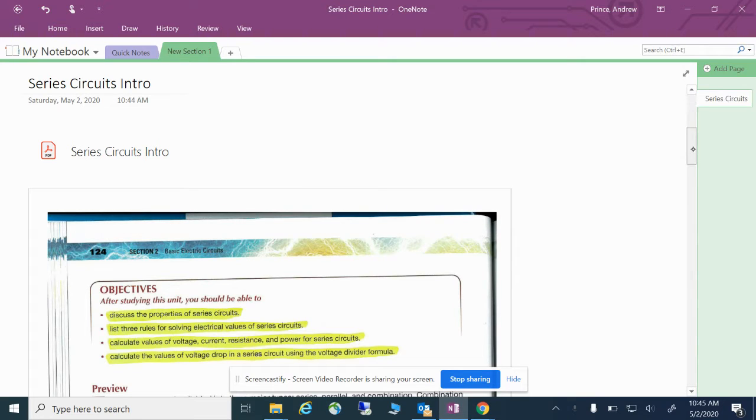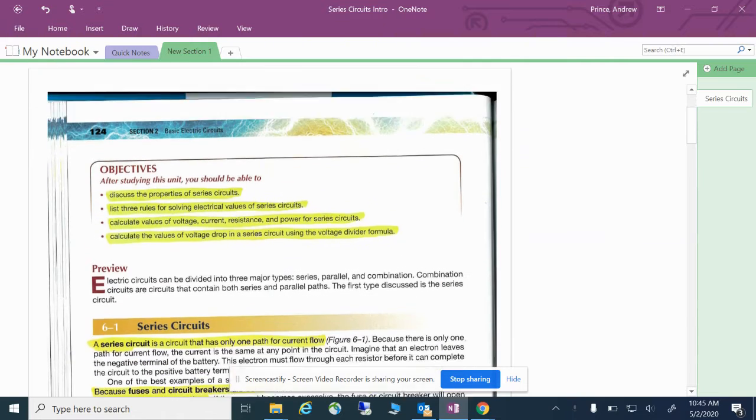But there's a couple things I want us to be on the same page about before we start diving into solving some of the circuits. I'm going to look at a couple things in the book, like some of the rules, and we're going to talk about what to remember when we're solving some of them.